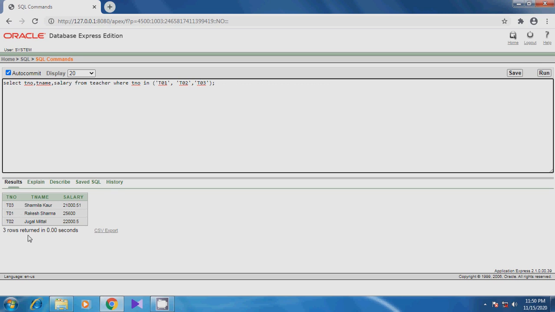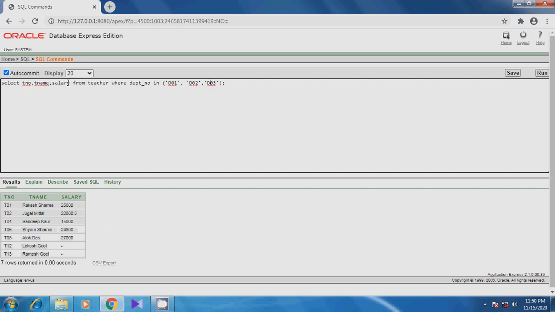Likewise, you can also find salary columns on that. Or say department number in D01, D02, and then D03.